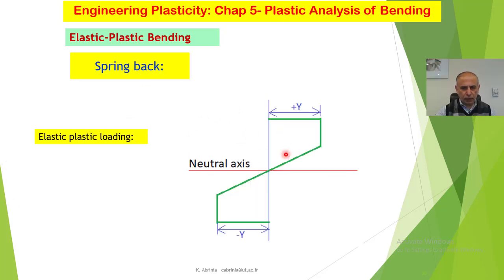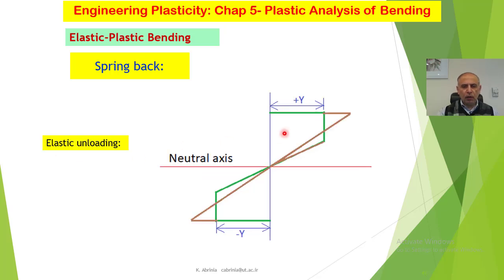Let us have a look at the stresses in the case of a spring back. Now, when we load the beam, we have the elastic-plastic loading. We load the beam up to here to the yield point, and then we have a rigid plastic model, and this is the yield stress, so it remains constant, and we have this kind of stress distribution up to here and then elastically up to here. So that's the elastic-plastic loading. Some part of the beam has become plastic and some part of it is elastic.